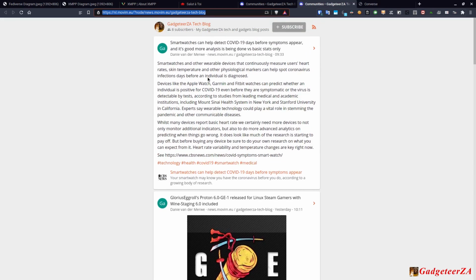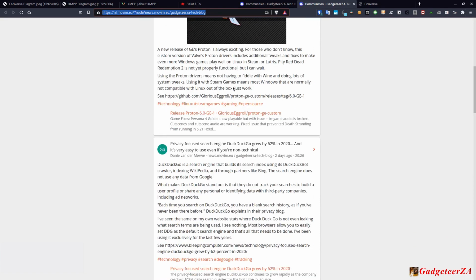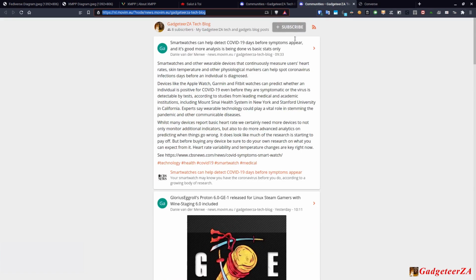So very, very easy to share outside of the network and to bring people in. You obviously can't interact here. You'd have to subscribe if you were a member of one of the other XMPP instances, and I'm still suspecting that it's only really if you're inside of Movim. Part of that problem is just compliance with the standards and things. It's not Movim that's doing anything particularly different that I'm aware of.